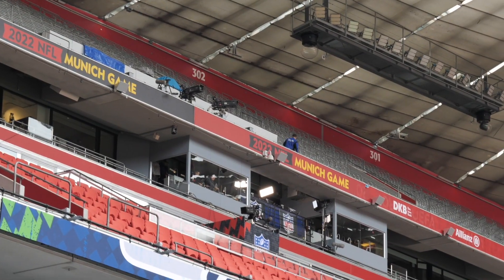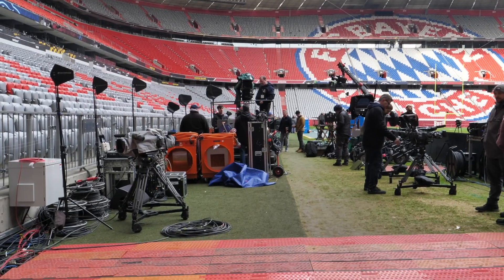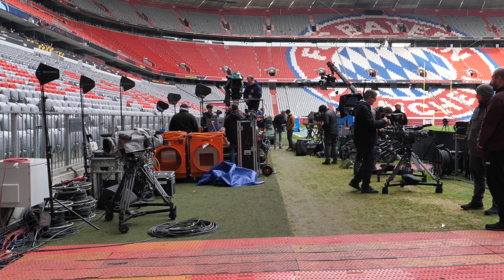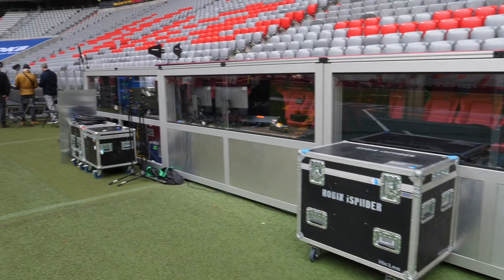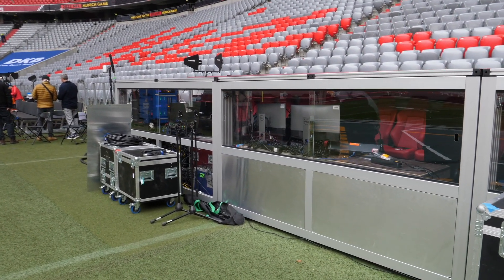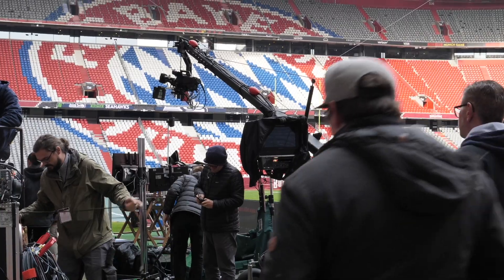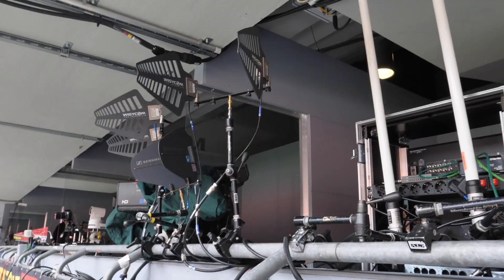All the cable infrastructure in the stadium is designed for soccer, therefore we've had to put in 75 percent of all our own cable, which is enormous cable runs. Luckily for us in Munich it's a very well-known stadium and it has had Champions League here before, so there's plenty of cable ways. But unfortunately for our rigging team, that doesn't make the job of pulling up to 100 kilometers of cable any easier — but they've done it, and it's in, and we are now game ready.